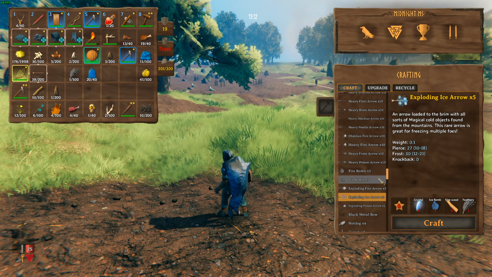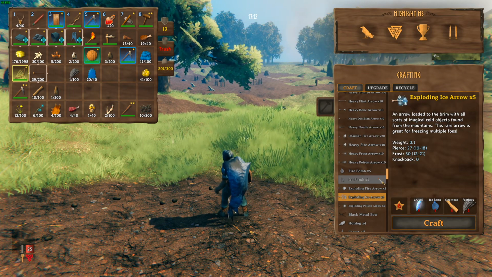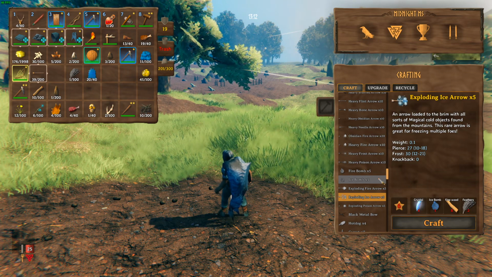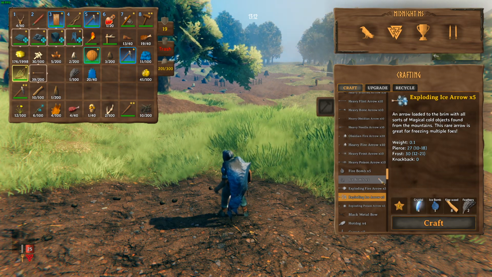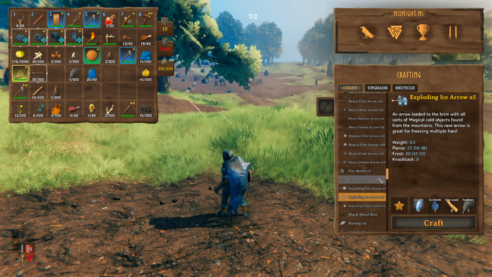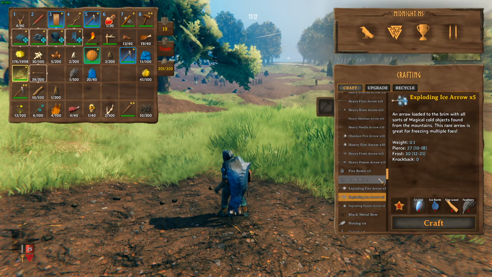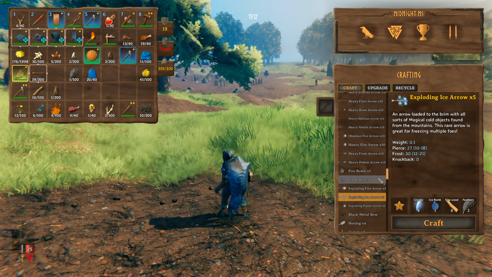Again, this is another very nicely balanced mod. It's not cheesy to the point where it's very easy to make these arrows. It actually requires you to gather a decent amount of resources to be able to make the arrow. So it doesn't feel like it's cheating. It just feels like a great progression into the entire arrow system.